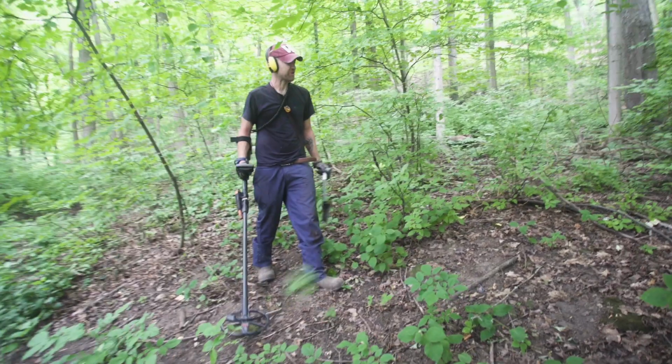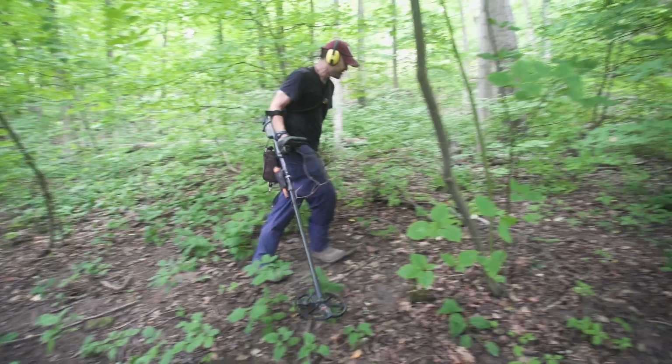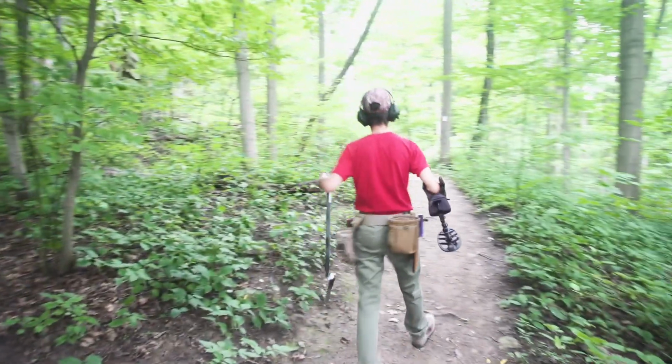That's how it works too when you're out digging with somebody else. You just get that, hey, over here call, and then you know to go over and it's going to be something exciting. So it's just as fun if the guy beside you pulls something out. I'm going to find my own spot. We're not supposed to poach. Detectorists don't poach.